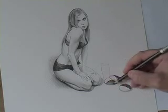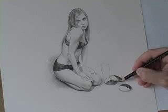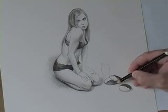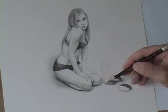Basically I'm drawing these little cookies over here, and I'm drawing them next to this character, and so I photograph the character first and then I photograph the cookies. And when you do that, you've got to get the right light source on both of them.